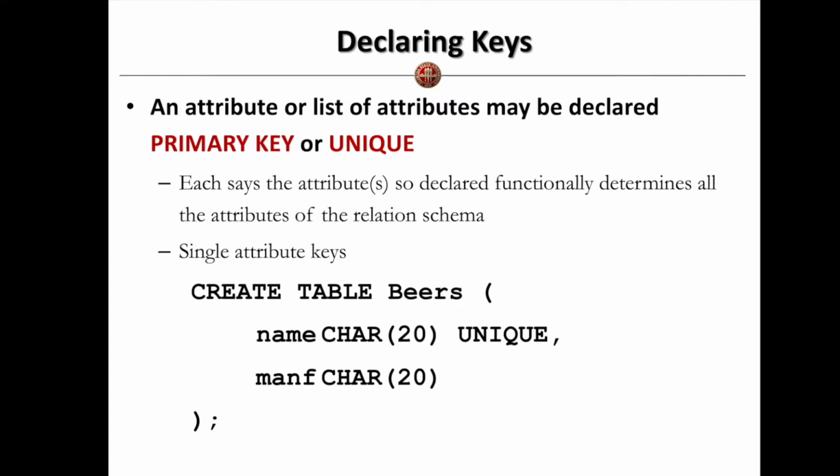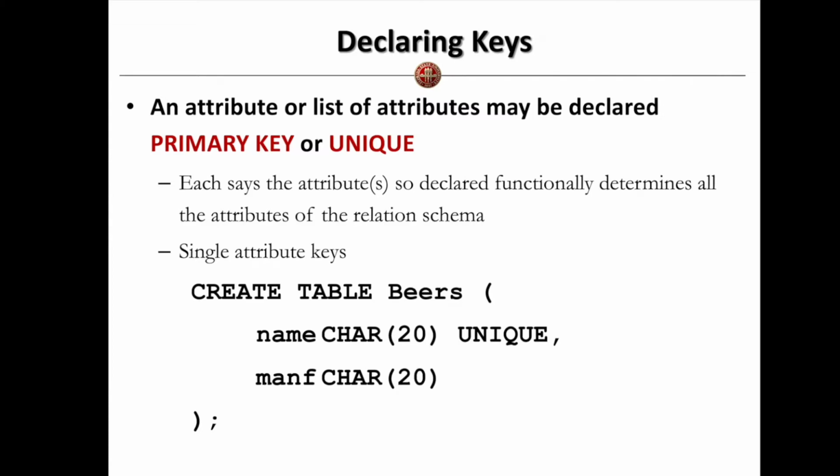It will be similar for the keys in the relations. So whenever we give an attribute which is a key, we can get all the information for the instance in the relation as well as in the tables, right? So in other words, we can say a key denotes the attributes which can clearly functionally determine all the attributes of the relation schema. And we can declare key in different ways with these two reserved keywords, the primary key and unique. We can declare one single attribute as a key or a list of attributes as keys.